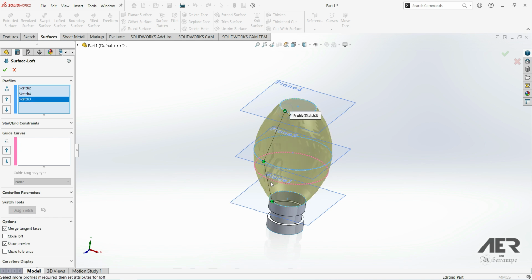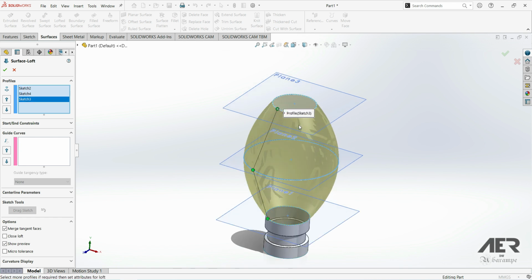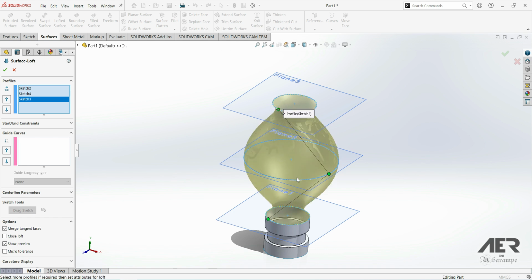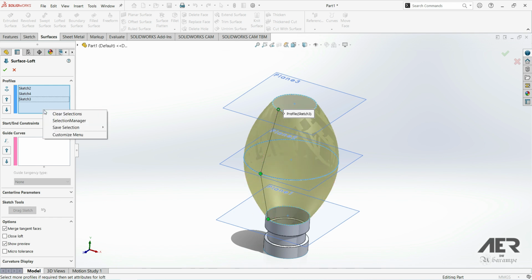And we should get a preview something like this, with a nice smooth line like this. And these green connectors should ideally be lined up as straight as possible. If we end up with a preview, say for example, with something like this, where it looks really twisted, we can move these green connectors manually to try and fix it. But usually it's kind of easier just to completely clear the profile.